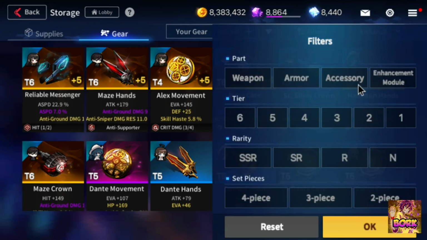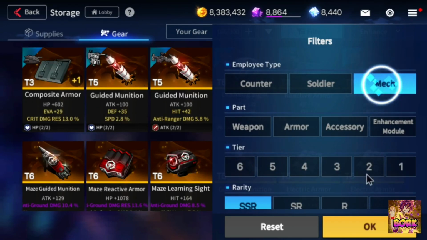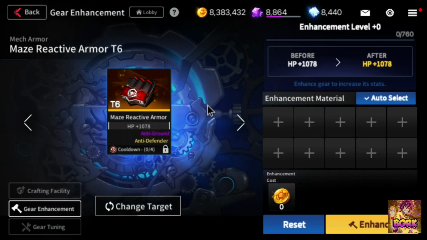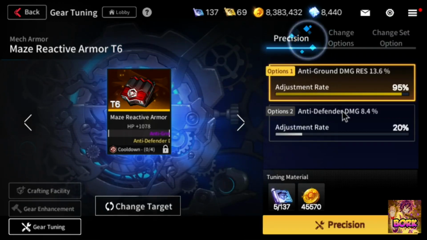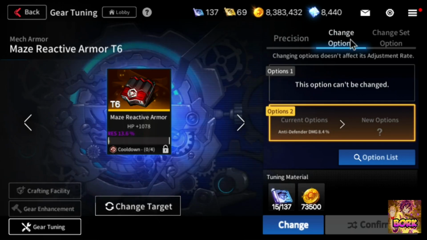Let's go to filters right here, and then we're going to do SSR, and then we only want mech gear in particular, okay? And this mech set, this is the best gear currently in the game, so make sure this is the one that we're going to be focusing on. As you guys know, I've been running mech team quite frequently, and now my goal here is going to be changing the set options. We'll do a little precision after, just so you guys can understand what that is going to be and maybe change options.